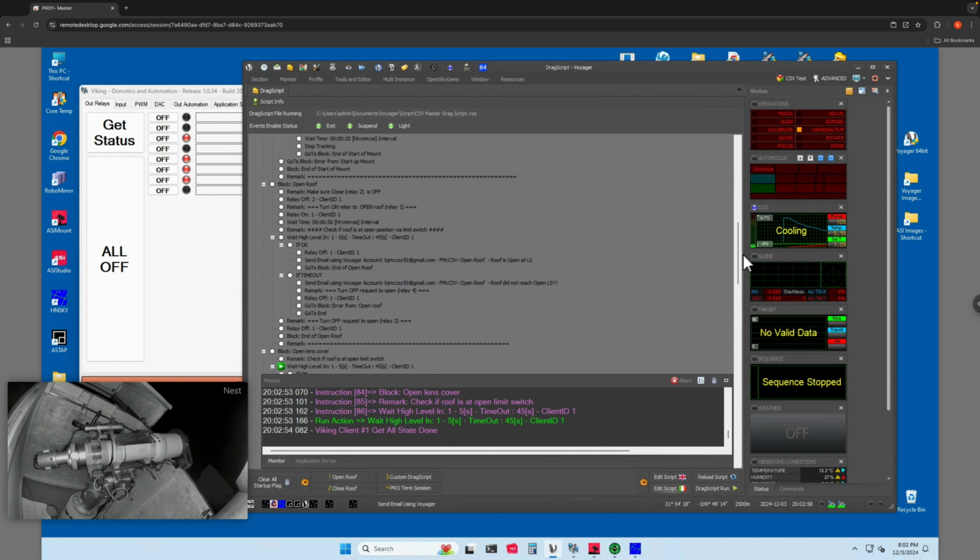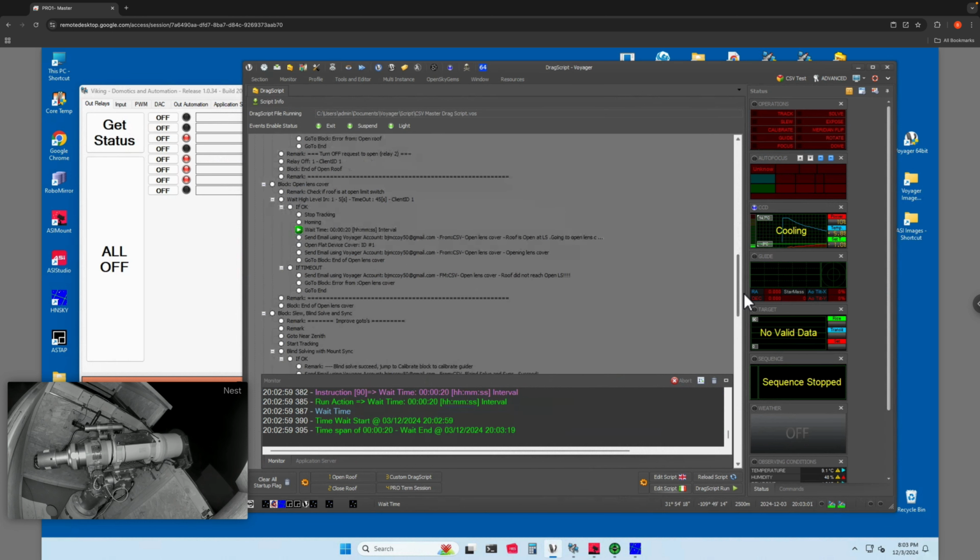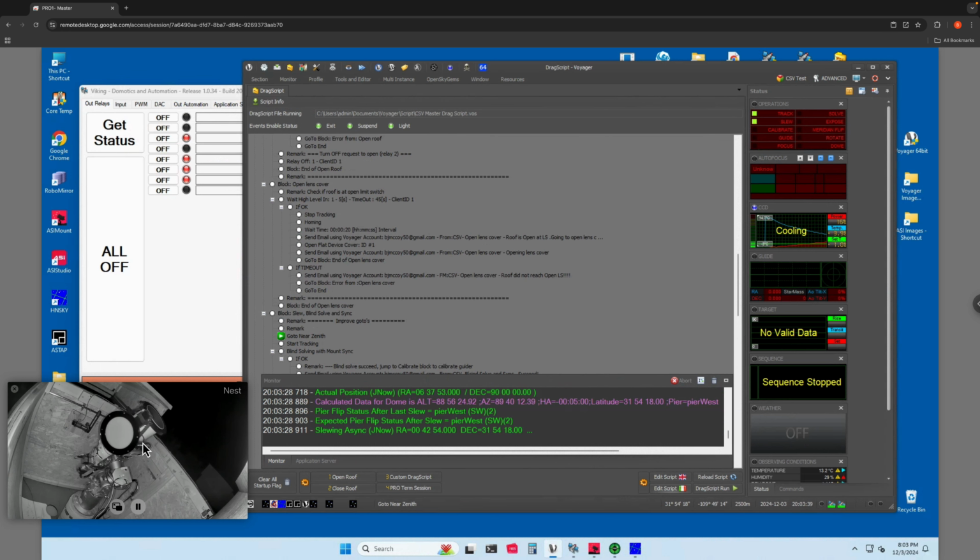That's what's going on right there. We should see the lens cover start to open up here shortly. It's waiting for 20 seconds. I put in these waits mainly for me, so if there are any troubleshooting issues, I can figure it out. So when we switch this over to production, we may take some of those waits out. So the cover should be opening up now, because that's what this command is. And it looks like it did. It's just that the video buffer is slow. So we should see a jump here, because it's going to, yeah, there it is.